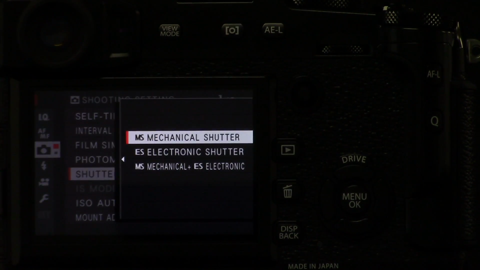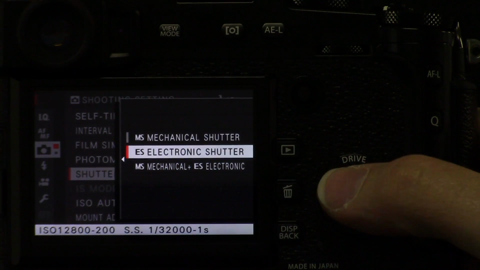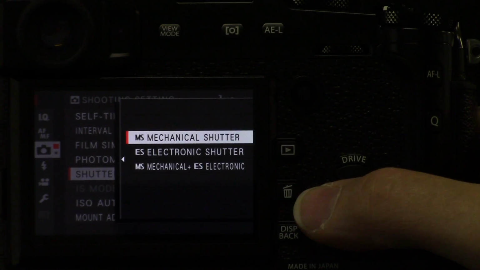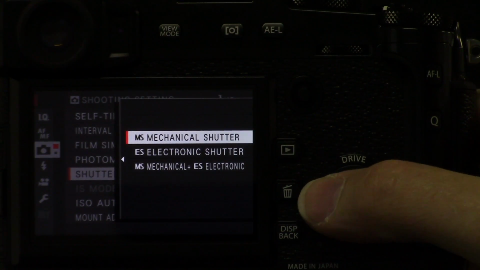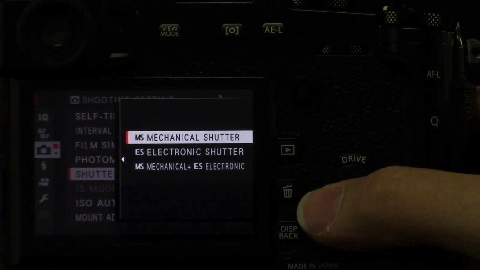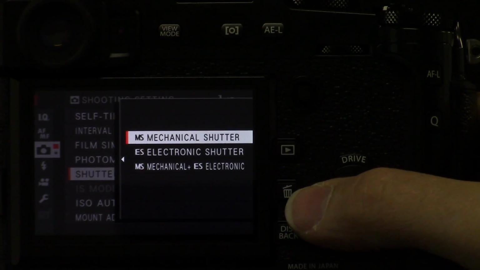Shutter type, you could choose the electronic or mechanical shutter. There's different advantages of either. With the electronic shutter, you could get some very, very fast shutter speeds. But if anything is moving through the frame, or spinning, a wheel spinning, or a fan spinning, let's say, or someone just even running through, even walking through the frame, they'll be distorted if you use an electronic shutter. The mechanical shutter you would need if you're using a flash, or just if something's moving through the frame, you would prefer the mechanical shutter.